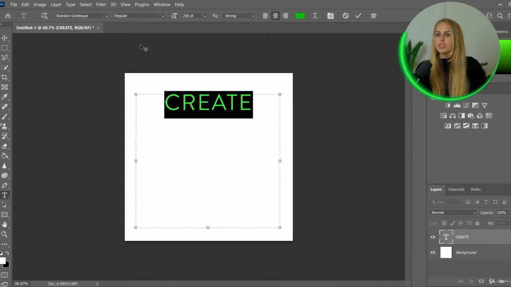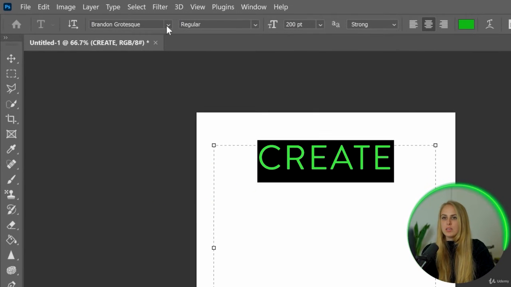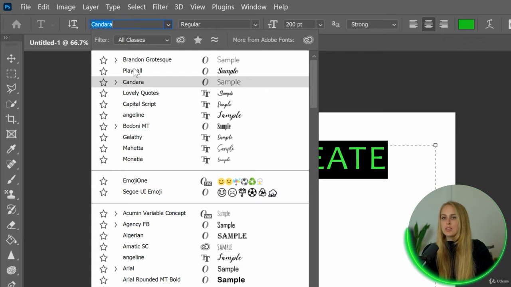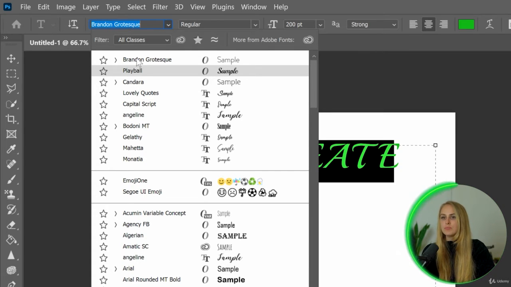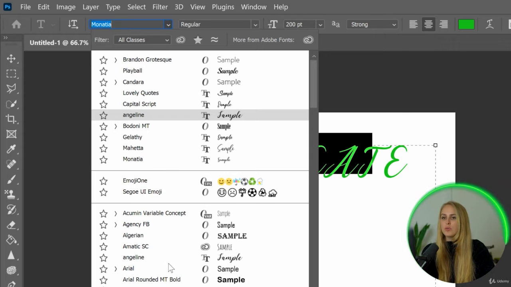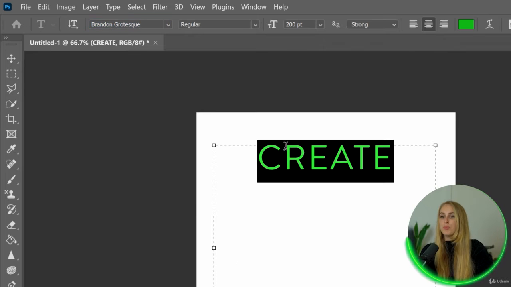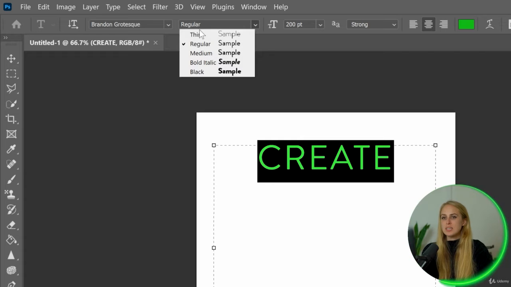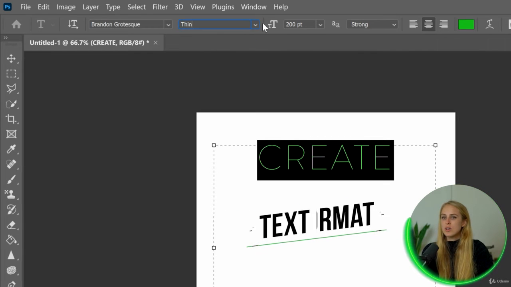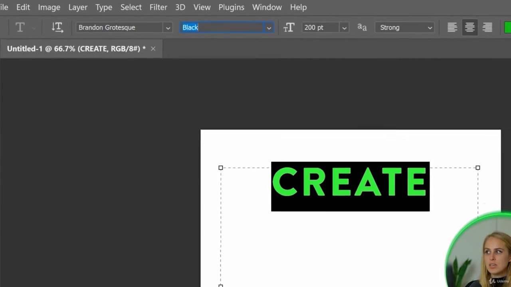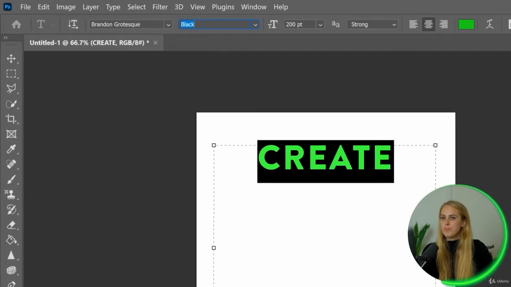And the way that you choose what text it is that you're using is up here in this section. So right here you can change whatever font it is that you're wanting, and you can also download your own custom font and it will bring it up in here. Let's say that you want a font that is maybe either more thin or thick. You would change that right here as well.